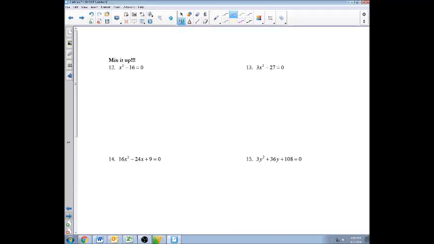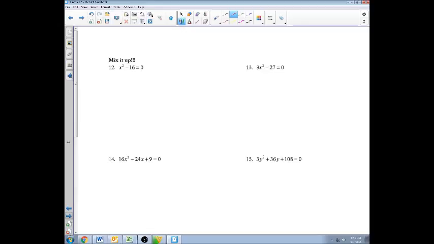So I'm going to have some that are perfect squares, difference of two squares, some that will be the perfect square trinomials, and we need to make sure that we're looking for GCFs, and maybe we'll have to just factor it straight up. We'll have to see. Number 12, do I have a GCF between x squared and 16?